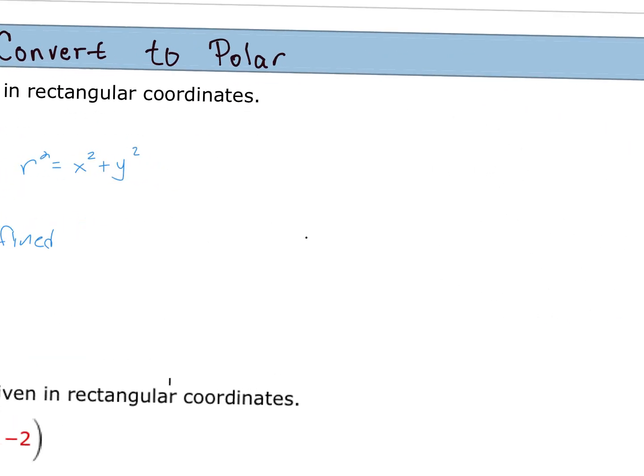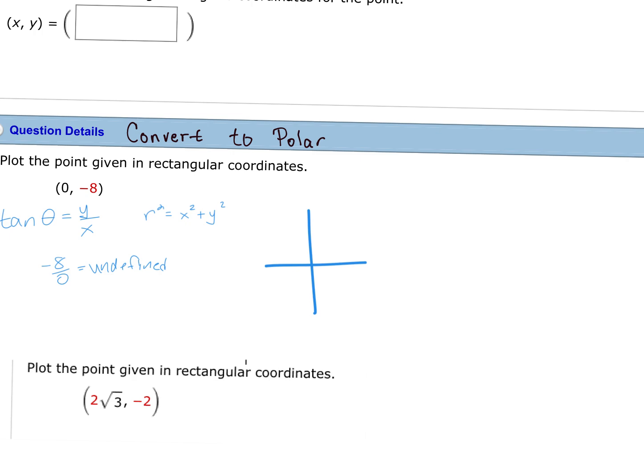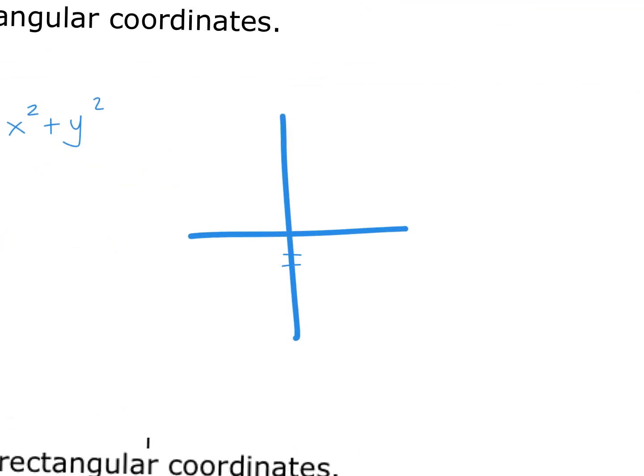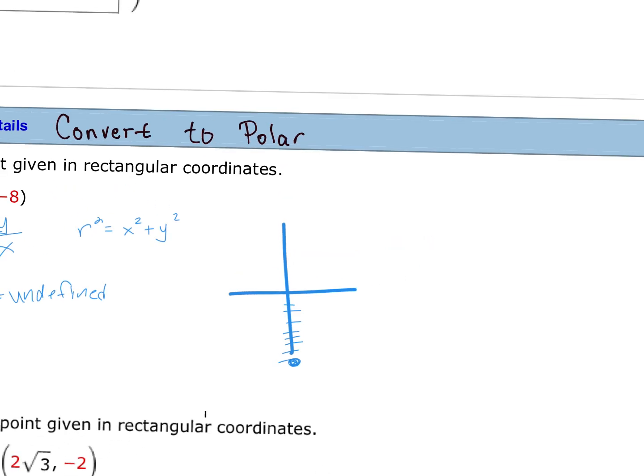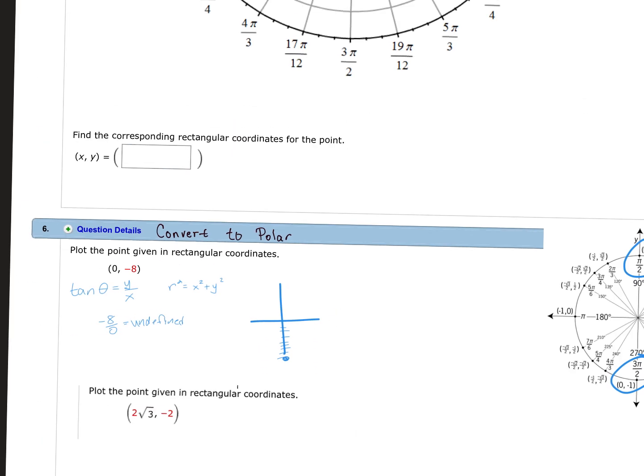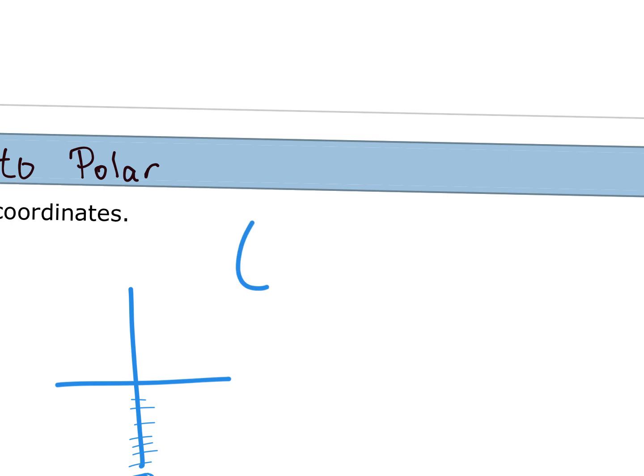Okay, perfect. If I were to plot this rectangular point of 0, negative 8, where is it? 0, 1, 2, 3, 4, 5, 6, 7, 8. It's here, right? So when you graph your rectangular point, you can take the tangent and find two places on the unit circle that will work. Then when you think about where that point is graphically, you can pick the correct angle measure. So what angle measure are they talking about, pi over 2 or 3 pi over 2? 3 pi over 2. Okay, so you know your angle is 3 pi over 2.